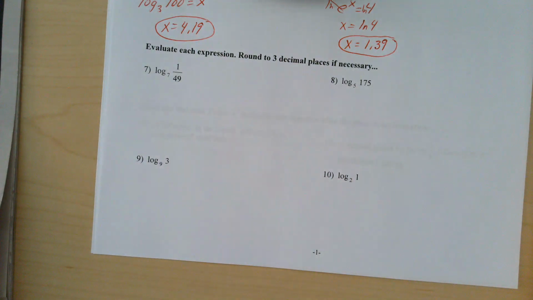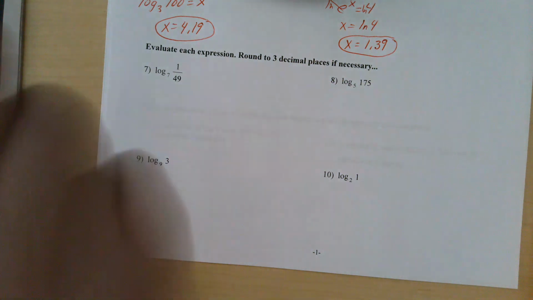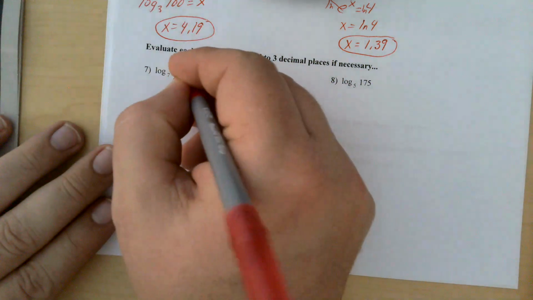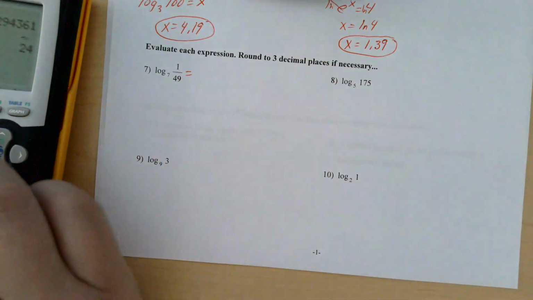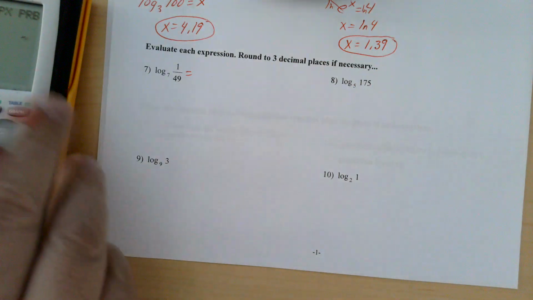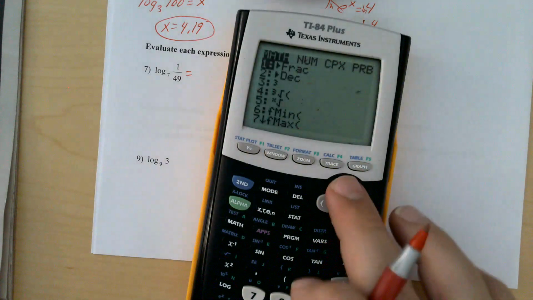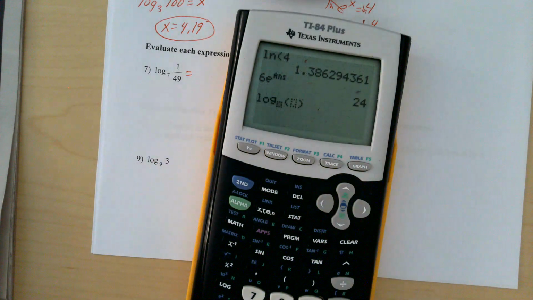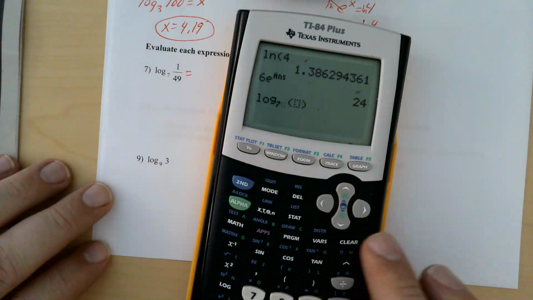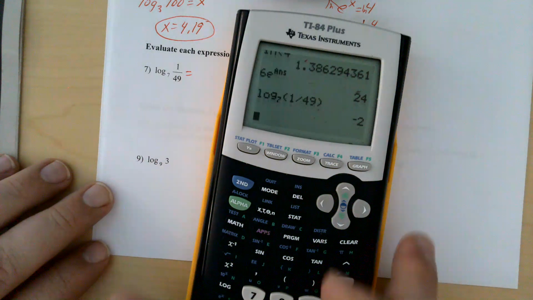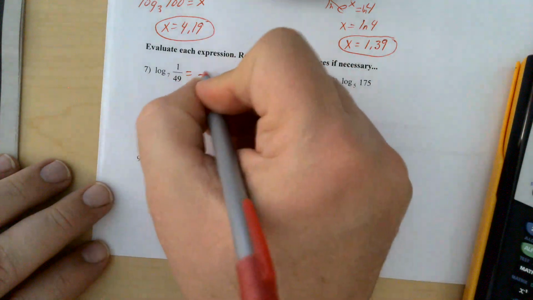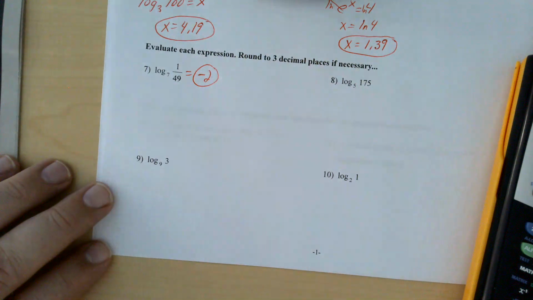Our calculator can do these for us. If you need help, just type it into your calculator. So all we need to be able to do is hit the math key. So we need to find the math key, and then type in your base, type in the number. In this case, I know it's -2. I know 7 needs to be raised to the -2 to give us the answer.